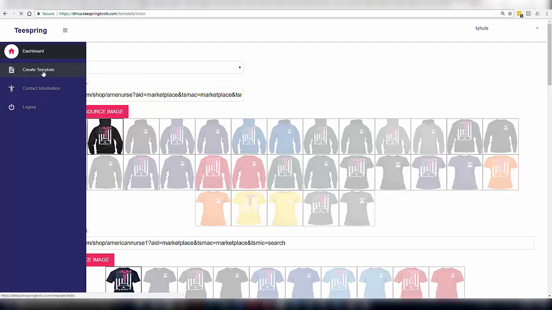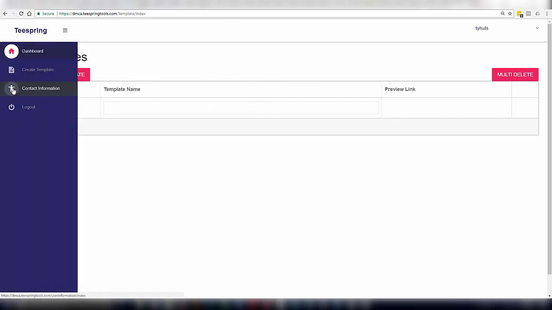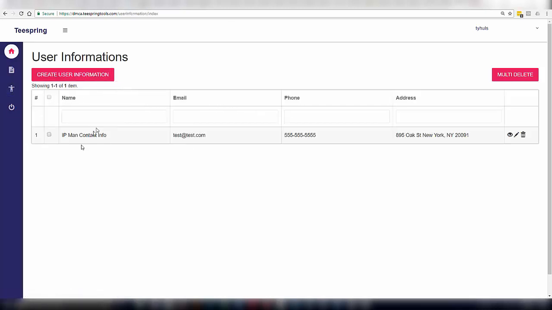Really simple, really easy. I'll point out a couple other things. You can create your own templates here if you like. If you don't like any of the preloaded ones, feel free, tweak, do whatever. Maybe you have the secret sauce, go for it. And then this user contact information, again, you could put your law firm in here, you in here. There's maybe you have a licensing agreement with someone, so you aren't the rights holder, but you are authorized. So there's a number of scenarios here.